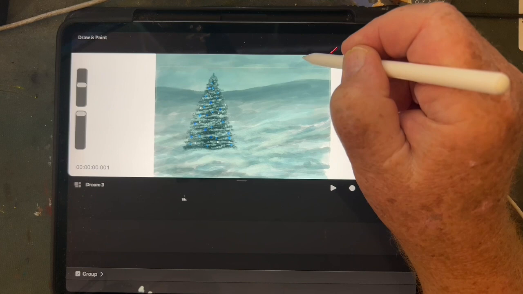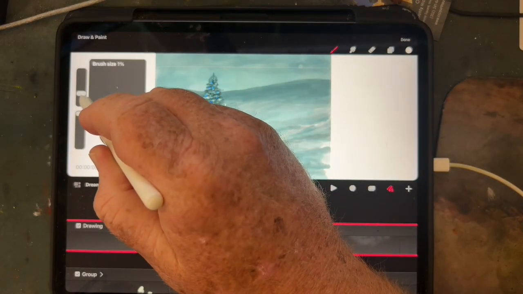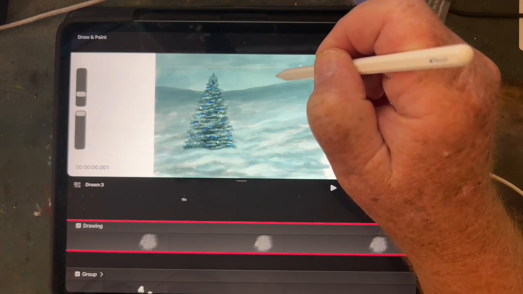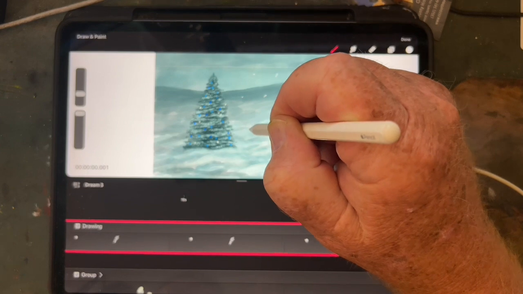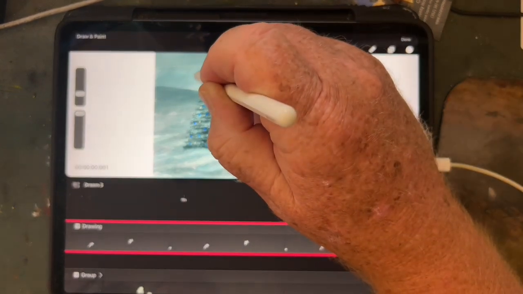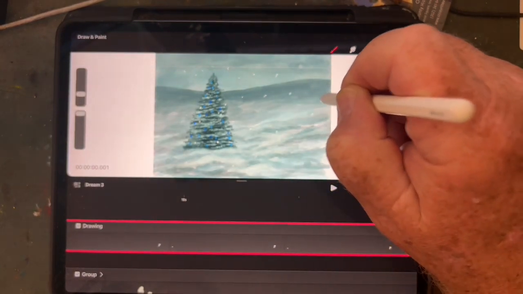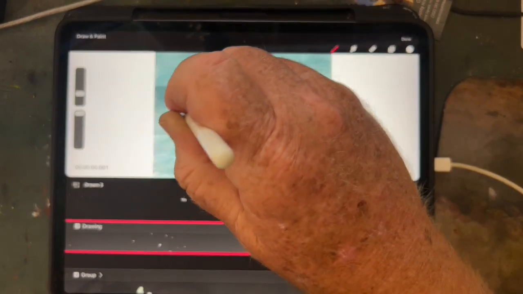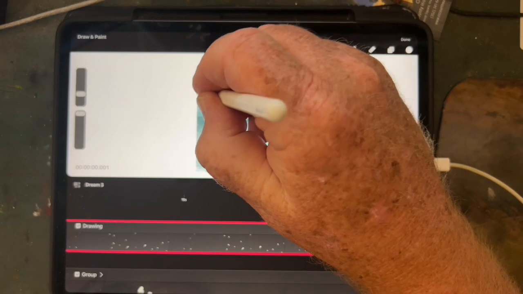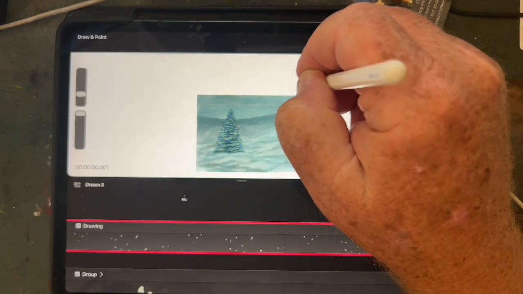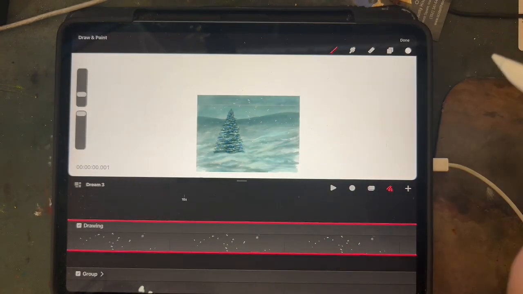Okay, now I'm going to put a dot here. Is there a dot? Did it work? Oh, very big. I don't want that big. Okay. Because these are going to be snowflakes. Making little snowflakes. I guess I can just put dots. I just put lots of dots. Now what I know you can do is you can put them above it too, even though you can't see it up here. They are there. Because you want the snow to come down, not just stopping there. So I don't know what that's going to look like.